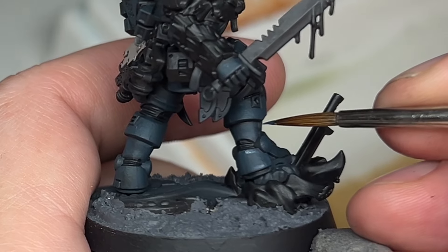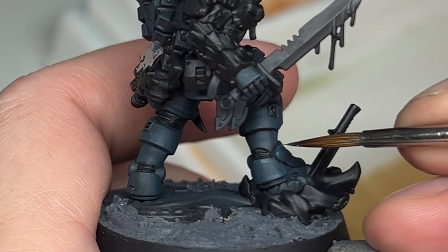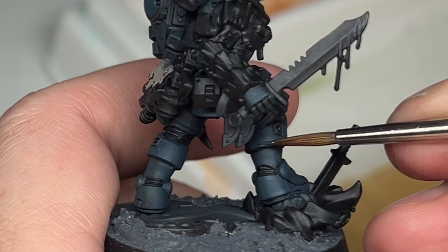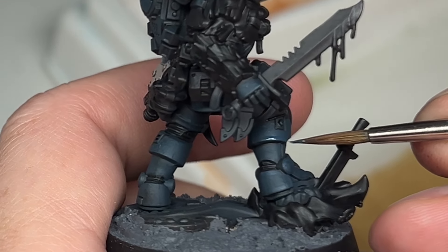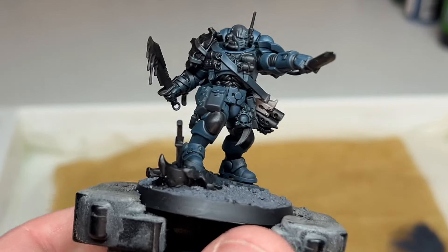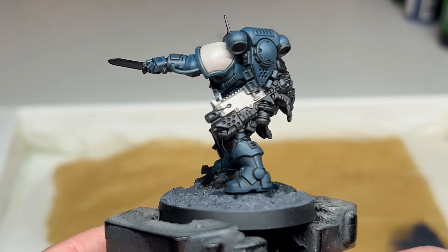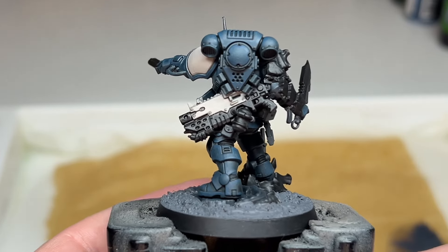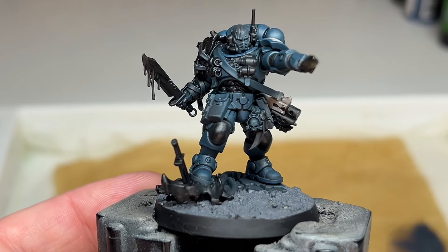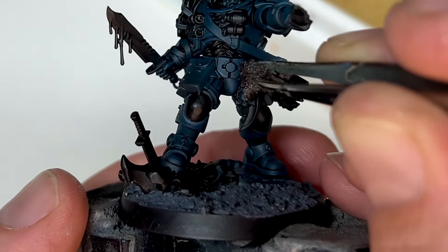This first highlight for the blue uses the same method I've used before when making them nice and clean — Stegadon Scale Green with a really chunky highlight all the way around. I'm going to stick with that same method as the first starting point. This gives a little bit more blue tint on there, and with the shading done you can start to see all the detail popping out a little bit more. That's pretty much where I'd normally be, but this is where things are going to change slightly.